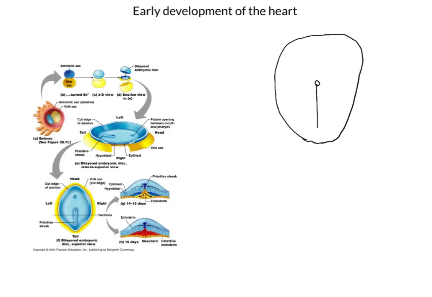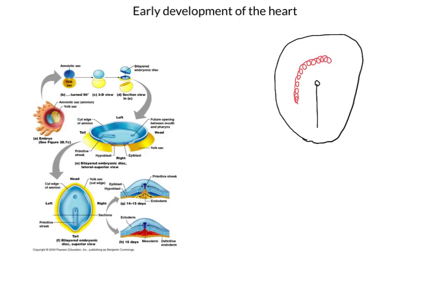Mesoderm, as we said, is sandwiched between ectoderm and endoderm. The mesoderm undergoes differentiation depending upon which structures it is going to ultimately go on to form. Of course, a large portion of the mesoderm goes on to form the somites, which contribute to the musculoskeletal system as well as the skin. But we're going to be considering a specialised region of mesoderm which forms a sort of horseshoe-shaped structure just here.